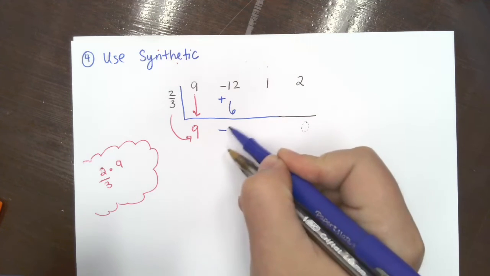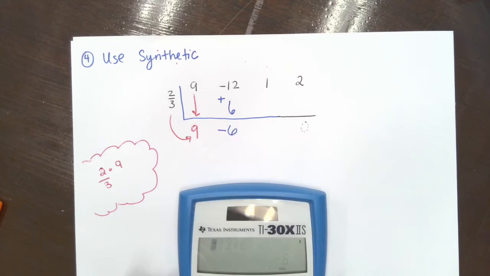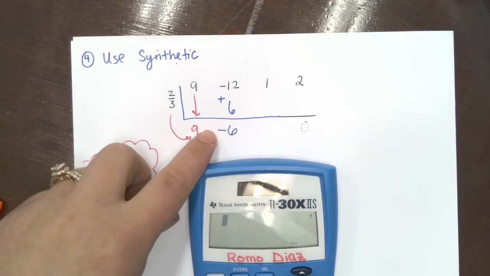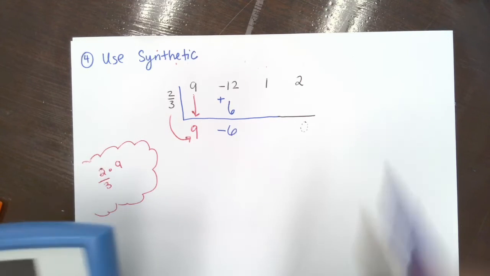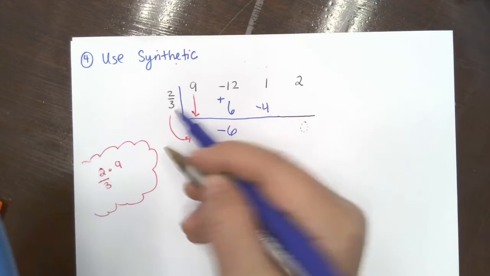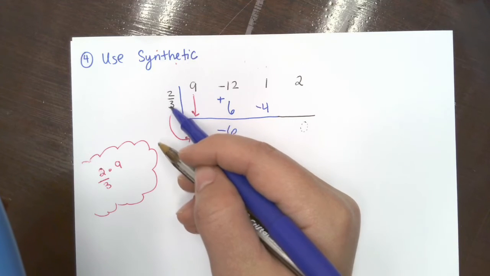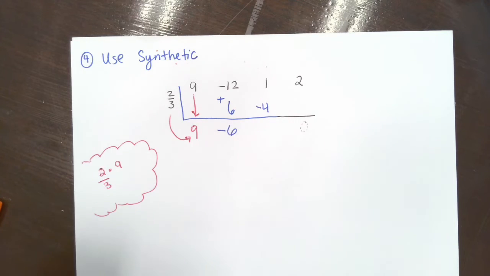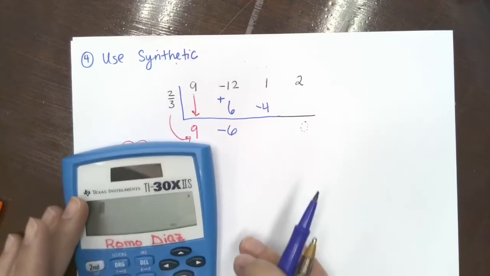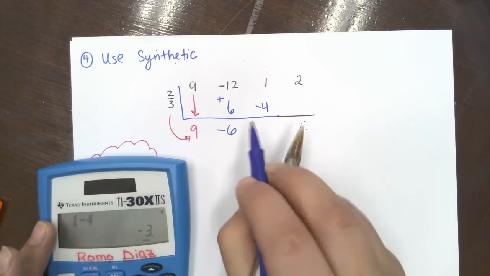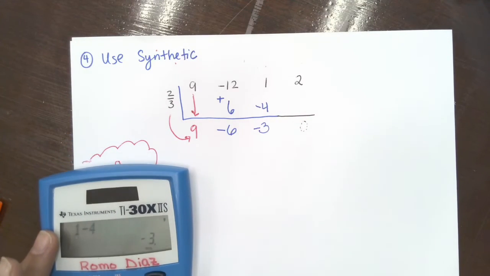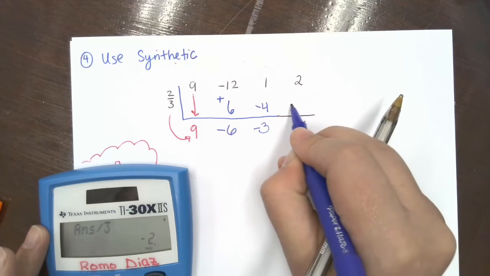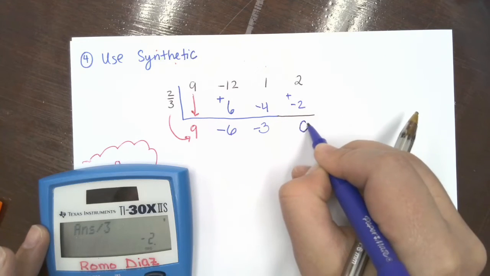And once again, we're going to multiply the top, divide by the bottom number. So we got negative 6 times 2 divided by 3. We got negative 4. And again, just because it's a fraction, we're going to multiply the top divided by the bottom. Typically, you just multiply on the outside. So then we got 1 minus 4, which is negative 3. It's silly that I did that on the calculator, but that happens. So we got negative 3 times 2 divided by 3. That gives us a negative 2. Adding, and yes, that does give us a 0.